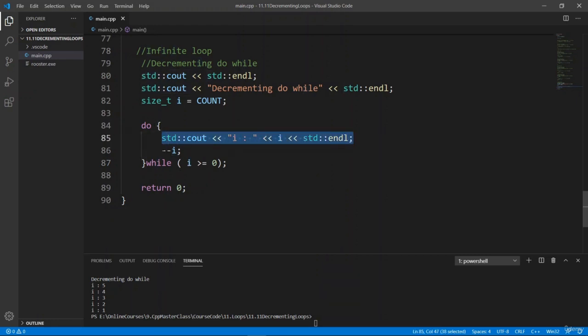What is going to happen? We're going to decrement our 1 and get to 0. This test is going to test 0 greater or equal to 0. And we're going to get a true because that's true. We're going to fall in here and print a 0. And if we decrement our 0, we're not going to get a -1 because size_t can't really store negative values. So we're going to get an underflow and get a really large number, which is 4 billion something.